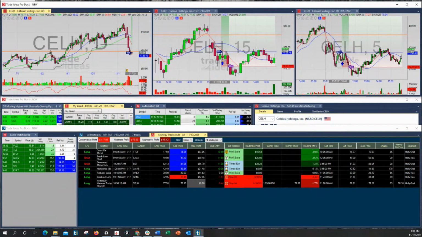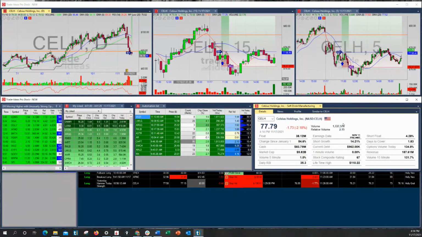That's what the AI saw. That's what the algo saw. Looked like it was going to come down and then find its way back up today. Was not the case. 1.7 mil shares traded and it was a little over 2 on that relative volume. So, there's interest in there and all those things like that. Just a bad call on the algo on that one.